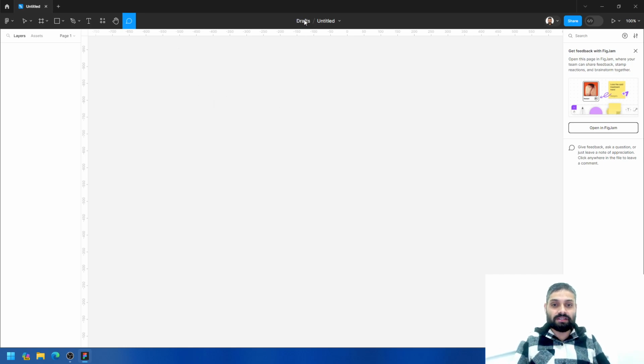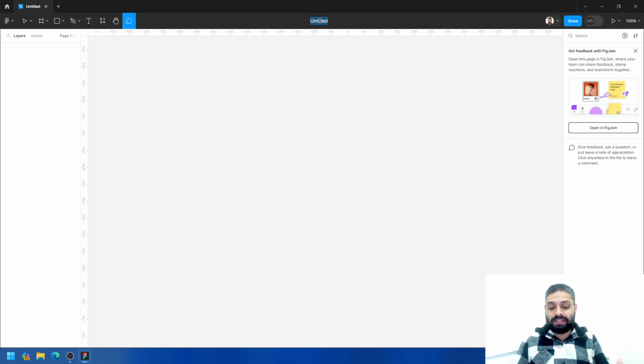And here you can see this draft slash untitled. It's saved somewhere. Most of the files are saved in a cloud version, that is why it's a draft. It's already saved. Now here you can name your entire project.